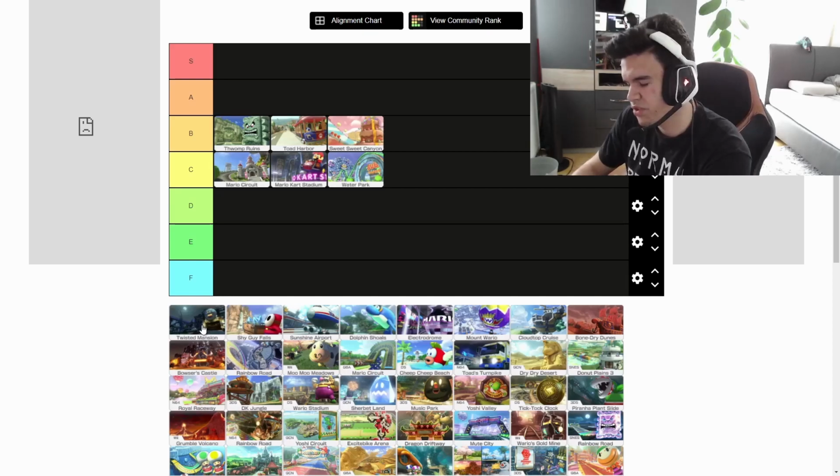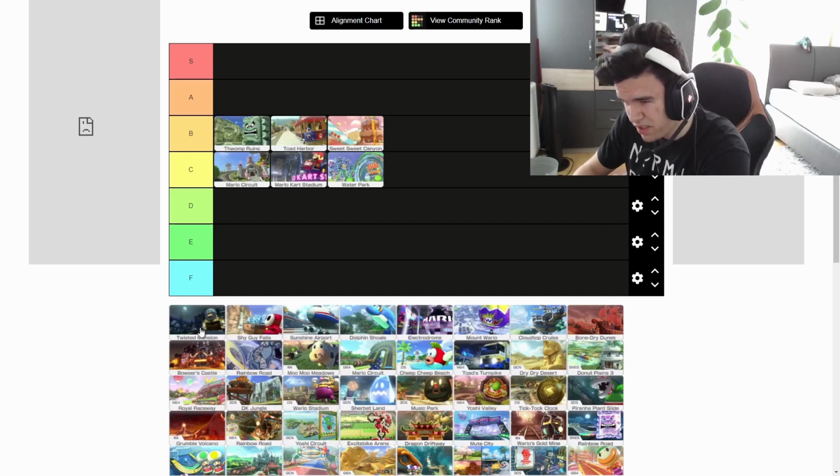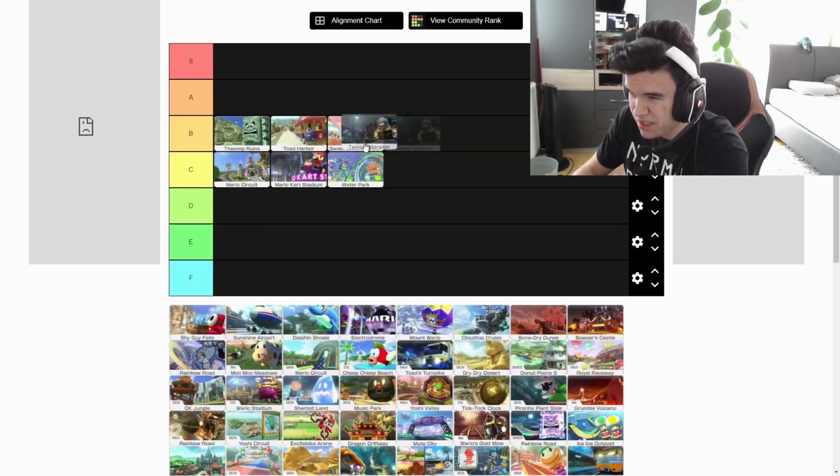There's also this thing where you pop out with your glider, then you can choose whether you go on the upper path or the lower path. That's kind of cool. The section at the end with the knights trying to hit you, that's pretty good. So this is also a B. It's definitely better than Sweet Canyon.